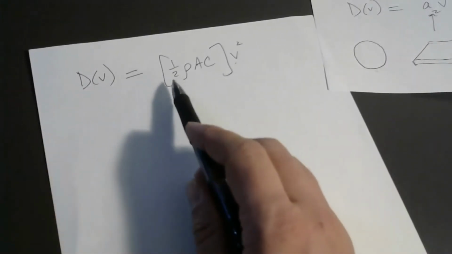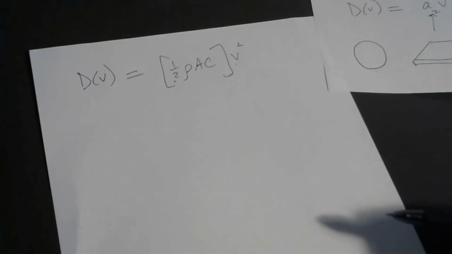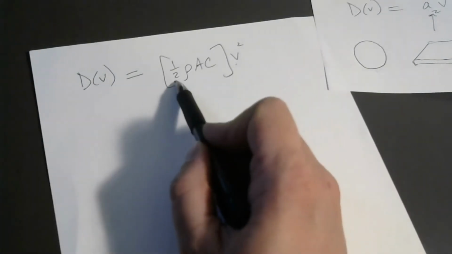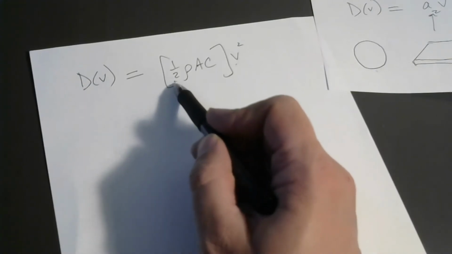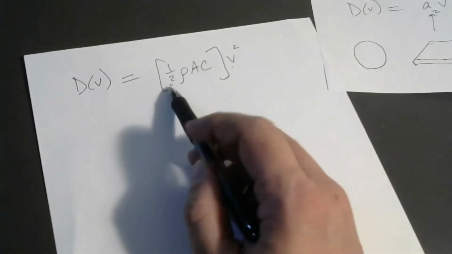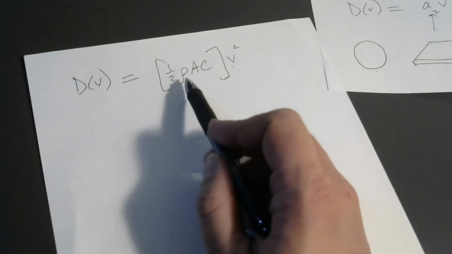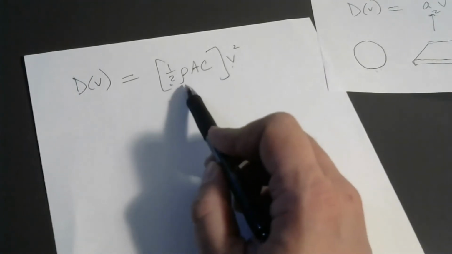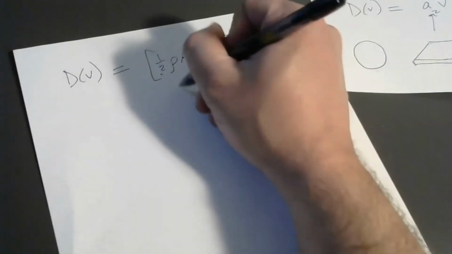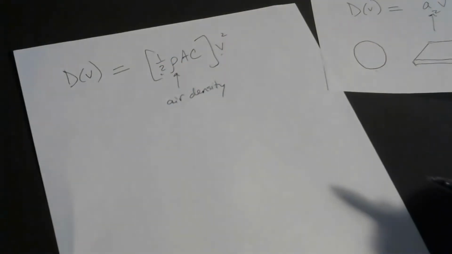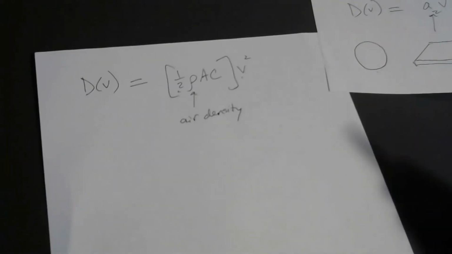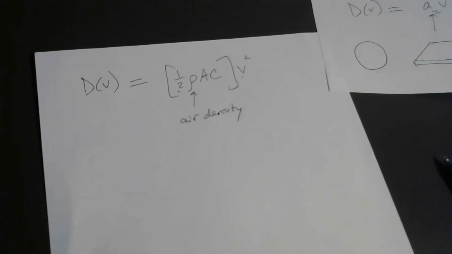There's a number of factors that determine the coefficient in front of v squared. The 1/2, well, if you want to see where that 1/2 comes from, get a more advanced book. I've probably seen it at some point, and I've totally forgotten where it comes from. But this is the Greek letter rho. It looks like a P, that's why I'm saying half Poc, but it's really the Greek letter rho, and it stands for air density. Of course, as you go higher in the atmosphere, where the air density drops, you would expect to experience less air drag.